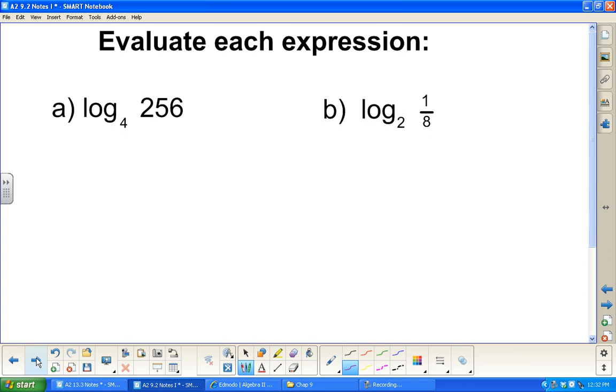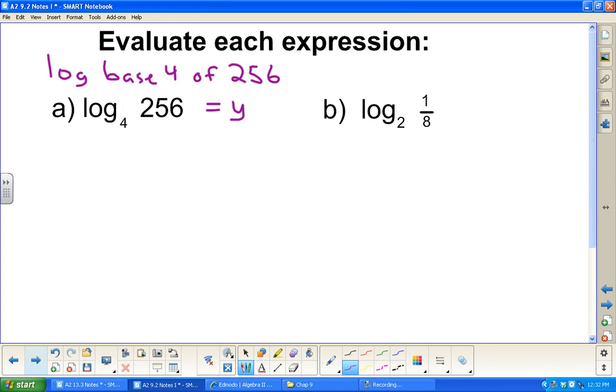can we evaluate some logarithms? You may have noticed there's a button on your calculator that says log. We'll actually use that a little bit later. But for now, let's just say we want to do log base 4. So that's how you would read this. Log base 4 of 256. And it equals some number. We're trying to figure out what that number is. So let's just say that it equals y or something. I don't know what it equals.